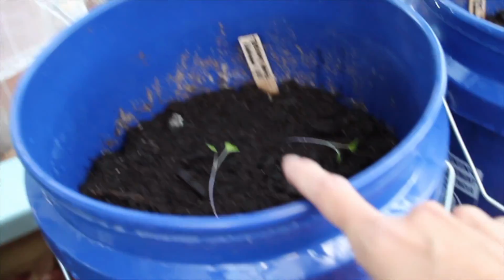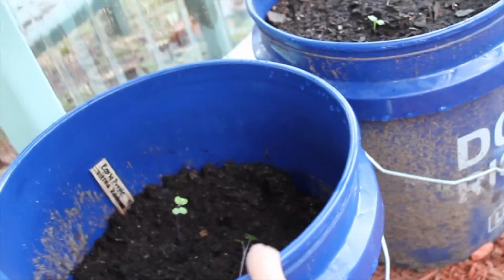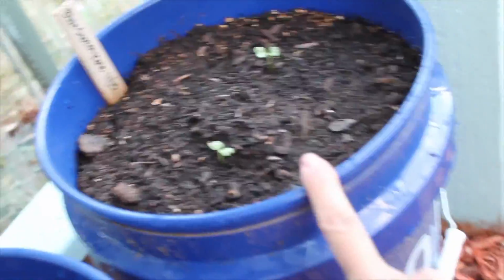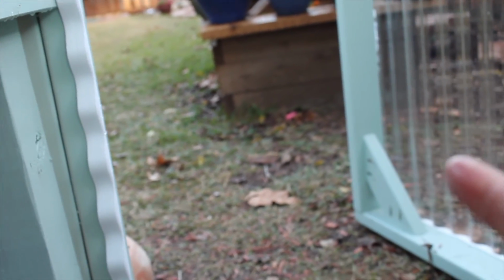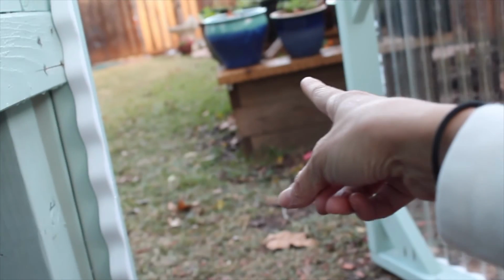So I started a kohlrabi here and here, and I have white in this bucket and purple in this bucket. And then I started some more kale as an experiment. I was trying to figure out if the soil in the raised bed needed to be amended, because it seems kind of heavy to me. So I started this one to see how fast this kale grows compared to the kale in there, because that kale still seems kind of small to me. And I know that I didn't get a dwarf variety. So that's why I have that. I like experiments. I like to see what I can do.